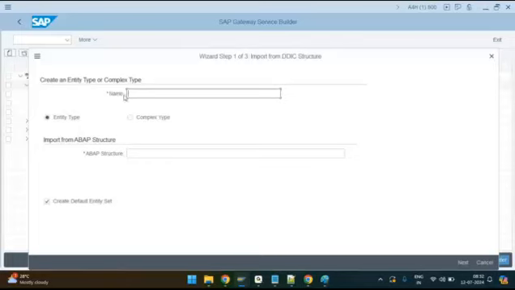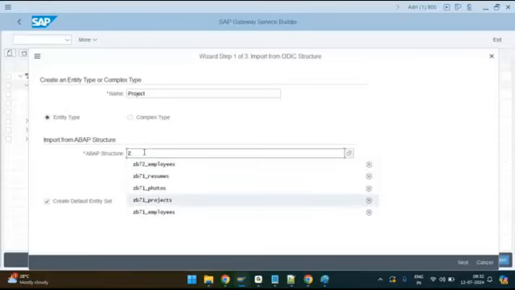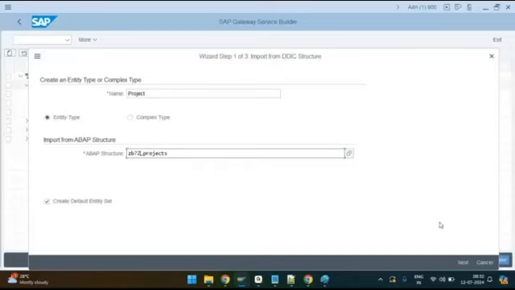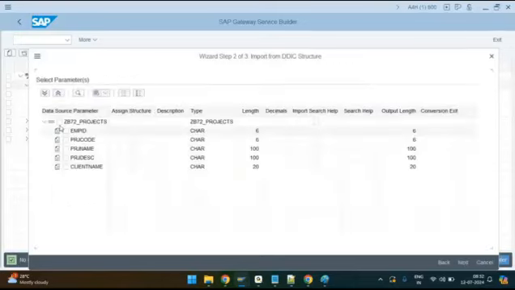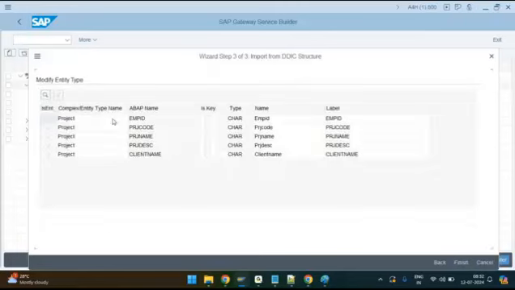Now let's give the name for the entity, that is project entity, and give your ABAP structure, that is ZB72_projects. Now click on next. It will pull all the fields from the table, select all of them and click next. And select the primary key.